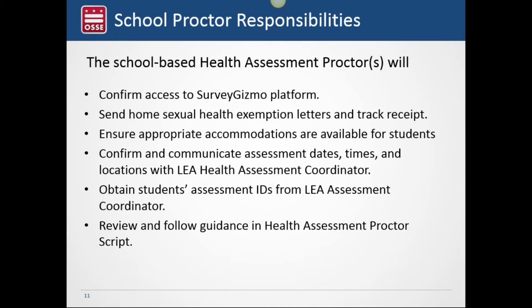One last note here about students. We do understand that students sometimes exit and enter schools after that March 15th date where we're capturing that snapshot in SLED, or the March 12th date when you send us your high school rosters. Unfortunately, we're not able to create test IDs for those students after that snapshot date. So we're hopeful that we can capture the bulk of the students at every school. And unfortunately, we aren't able to track the movement of students between March 15th and the early April start of the assessment.